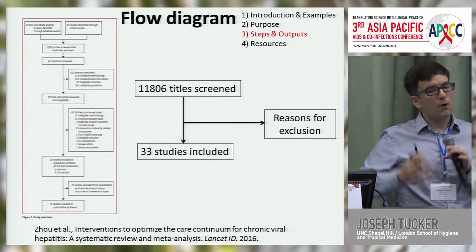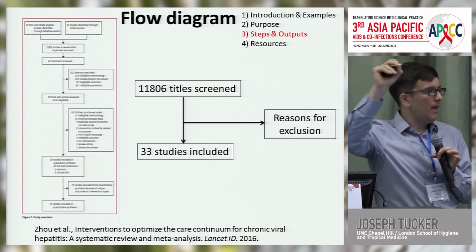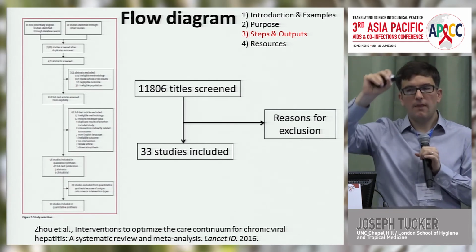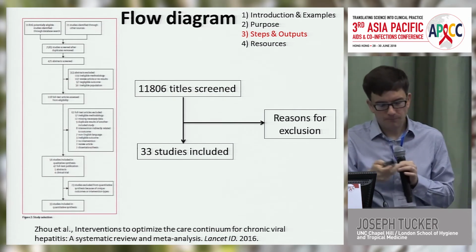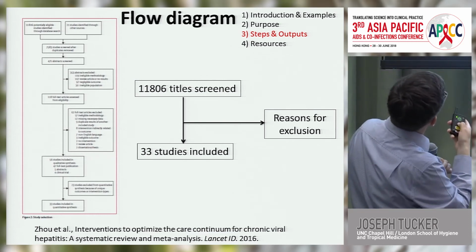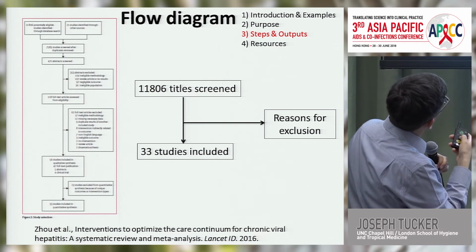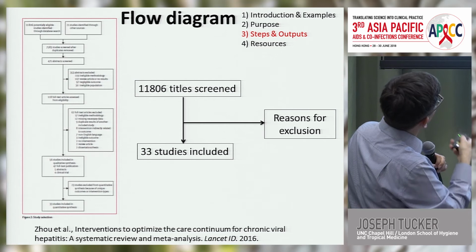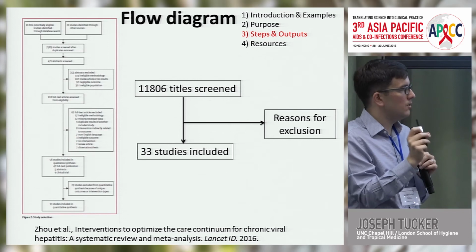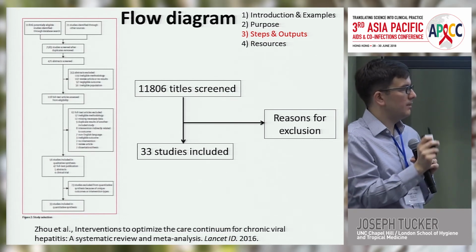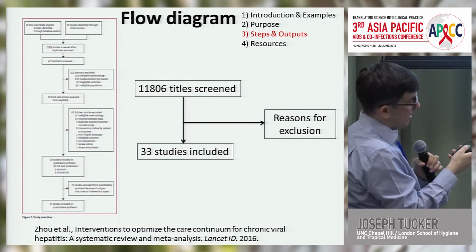So a flow diagram. You've all seen these flow diagrams before. You start with titles at the top and citations, and then you go down to abstracts, and then you go down to full texts, and then how many studies were included. So this is basically an essential part. I apologize for this being kind of small on the left here, but especially towards the end, when you're excluding abstracts and full texts, you want to note why you're excluding the study. So what's the specific exclusion criteria that makes this study not eligible?